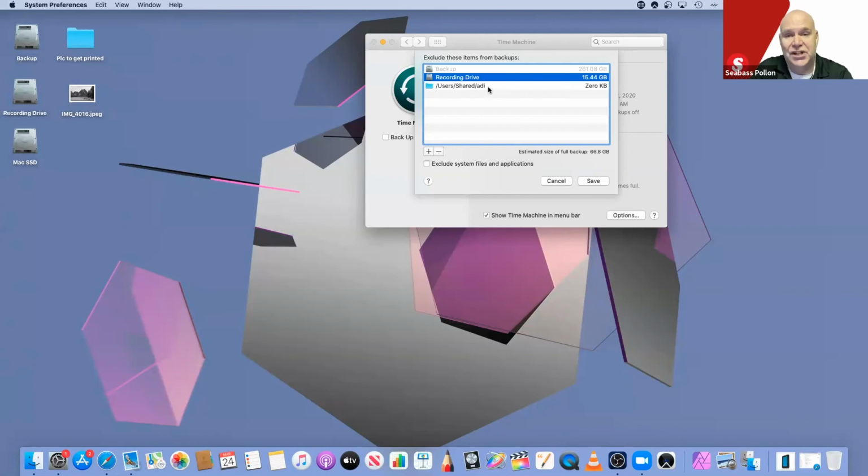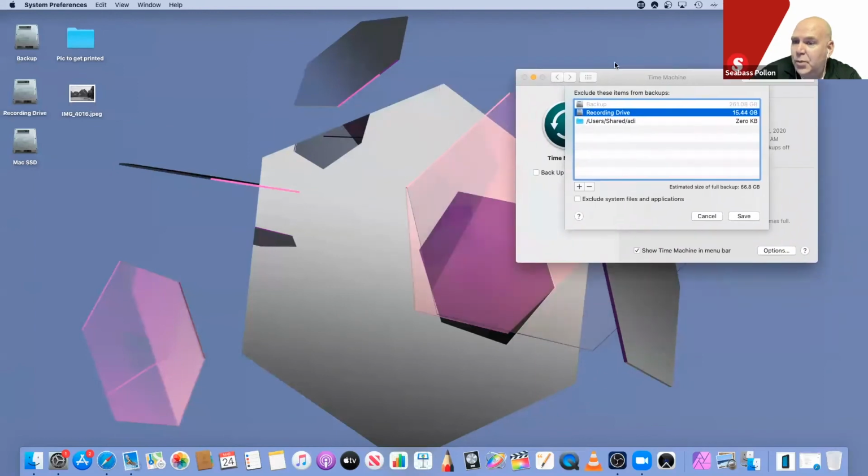But if you did want to include your external hard drive as well, you can put it in here. For example, if I were to take a USB key and put that into my USB port, and that drive shows up, it will not be included by default. So for example, I'm just about to connect a hard drive to it right now.